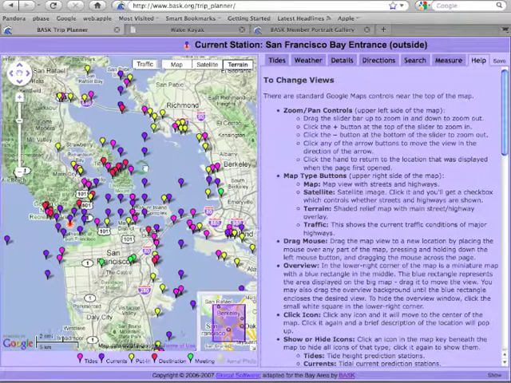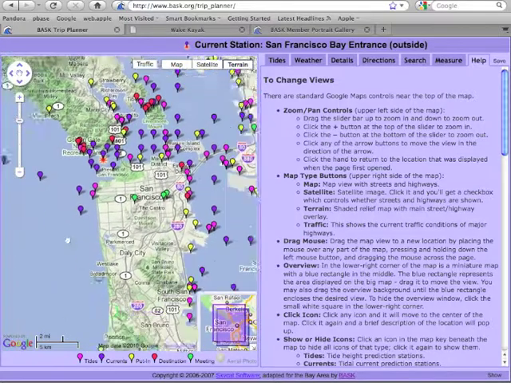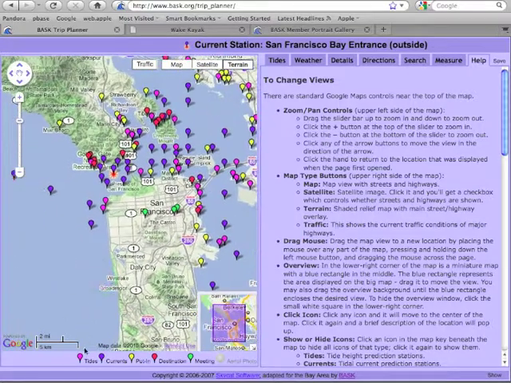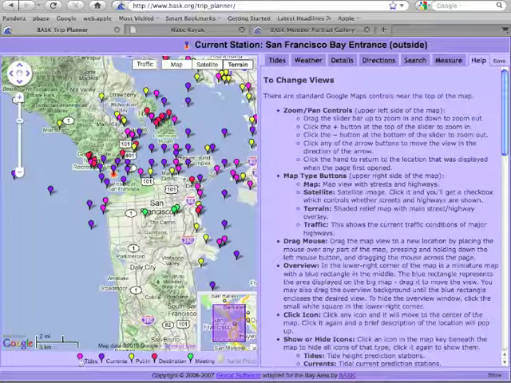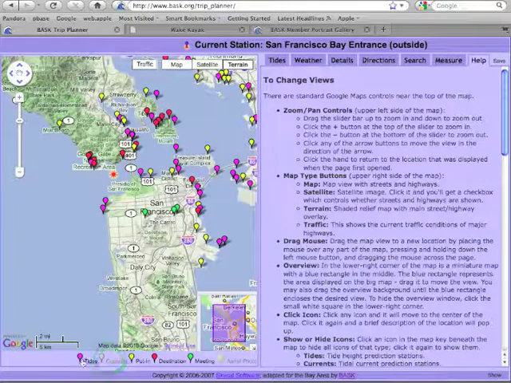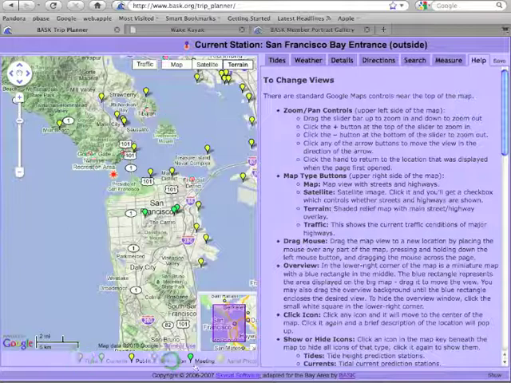You're probably all familiar with Google Maps. You can just drag it to move things around. The marker types here are dynamic; you can turn them on and off. So suppose I was interested in only looking at the put-ins and I didn't want the clutter of all that other stuff, I could do that.